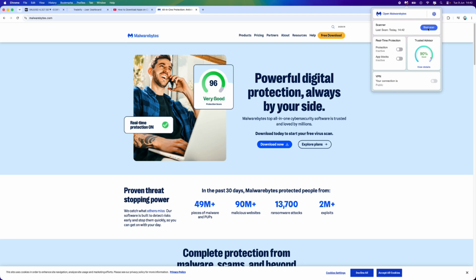And personally, I've had problems with my Mac running slow in the past as well, but now it is running just fine, all thanks to Malwarebytes and the free version of Malwarebytes, and keeping up to date with the scans and making sure that my device hasn't got any sort of viruses or anything of the kind. So it's just that simple, guys. That's how you can fix a slow Mac.